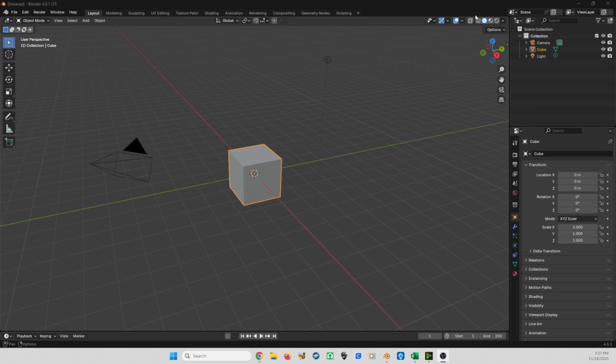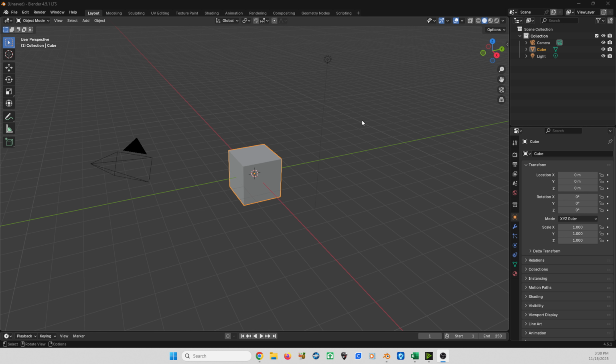Okay, in today's video, I want to talk a little bit about a technique to make it look like the camera has a little bit of shake, like it's being held by someone, and there's slight vibrations and movements of the camera while it's being held. To do this, we're just going to use the default objects in the scene, and we're going to look a little bit about keyframes and looking at them through the graph editor.